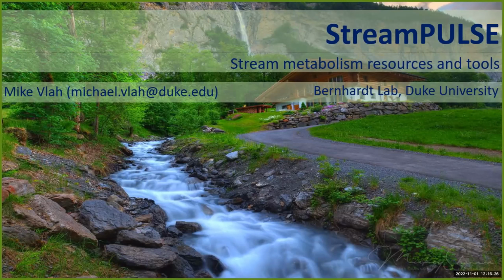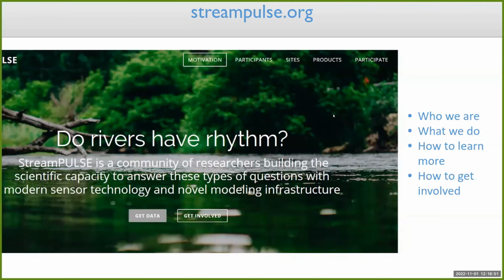In other words, to model stream metabolism, which is kind of a fundamental vital sign of the health of a stream and of an indicator of the type of stream ecosystem that you're dealing with. So in the same way that we have forests and deserts and terrestrial ecosystems, we also have stream ecosystems, and we're beginning to learn how to characterize these using this kind of an approach. So today I'm talking about the component of Stream Pulse that is open source tools on the web.